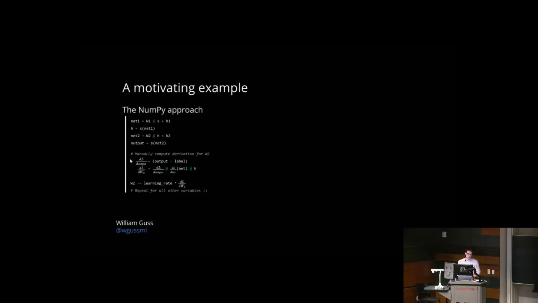It's a pain. So in this case, you would have some loss function L. I haven't written it down, but in this case it's L2 loss between output and some variable labels. You compute the derivative of the loss with respect to output, you get output times label, and then compute the derivative of the loss with respect to the weight matrix W2. You just take that first derivative, apply chain rule, etc. I won't go into the details, but it's a pain. You have to do this for every single variable.